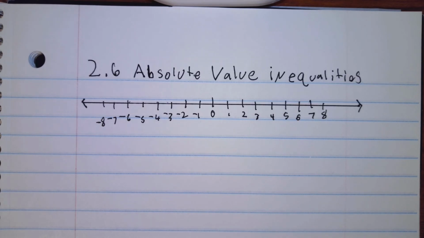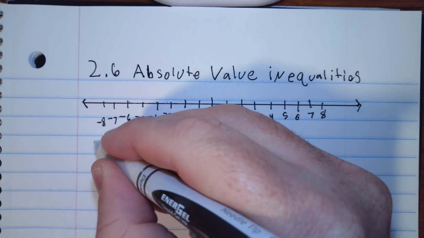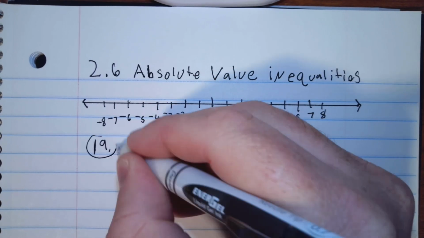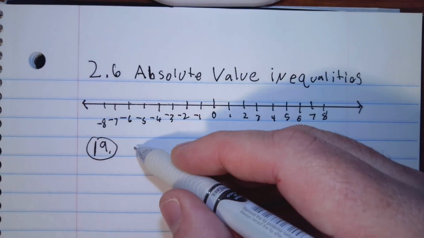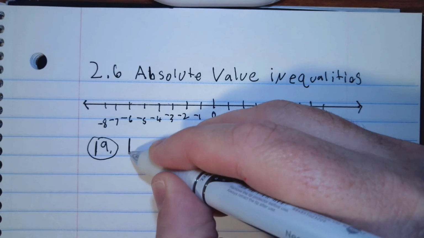All right, so we need a title, Absolute Value Inequalities. Go ahead and put on one number line on here just so we can remember how number lines work for absolute value. I am going to go ahead and start on number 19 from your worksheet. So if you do have two devices, this is kind of nice where you can have your worksheet up and your notes out, and you can be watching the video with your worksheet up. All right, but even if you don't have your worksheet, this is what the problem is.